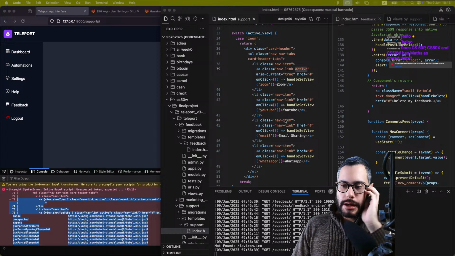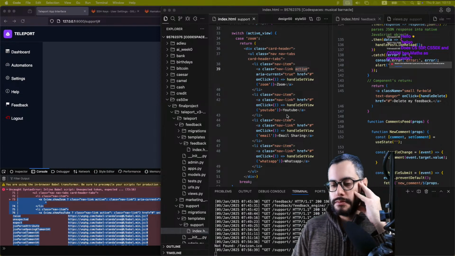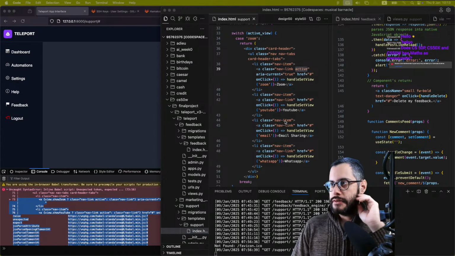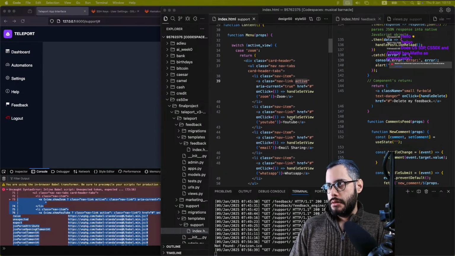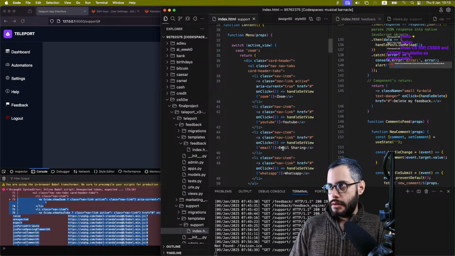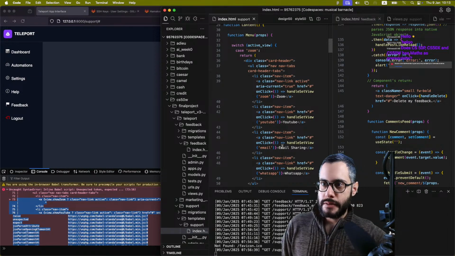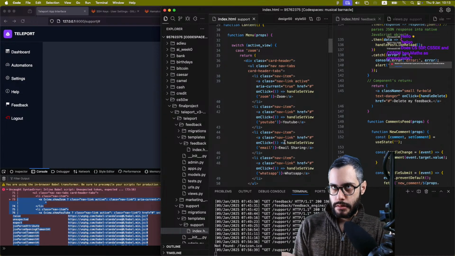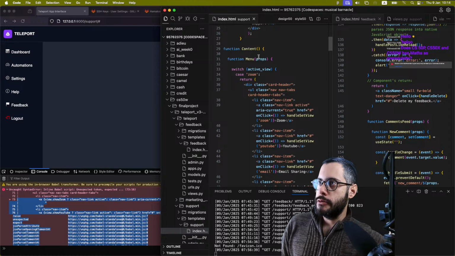Also, as I'm writing it, I'm realizing that maybe this is not the best way of doing things. I feel like there are 15 different ways of doing this one problem, and I'm not sure I'm using the best way to solve it. Let me know in the comments if you have better ideas. I'm thinking of maybe making each menu option its own component, then passing it an if active statement. Maybe that's one way of doing it, or just having the menu, I guess this is the way we're doing it.